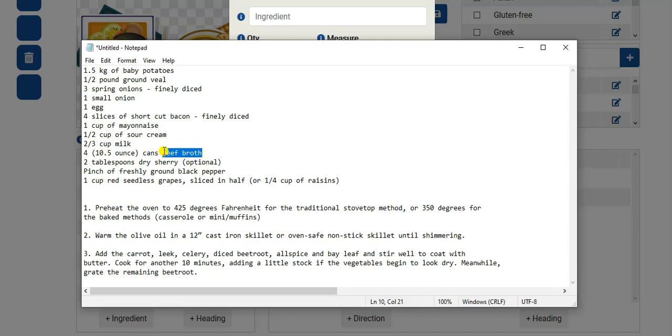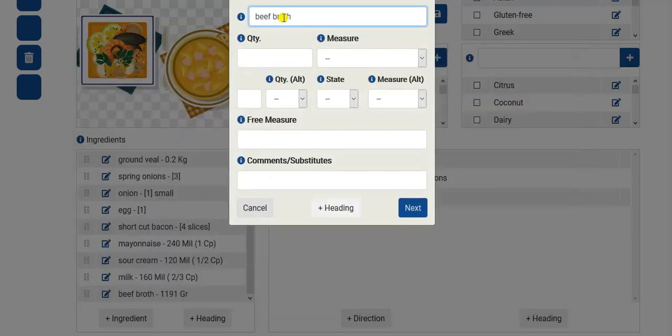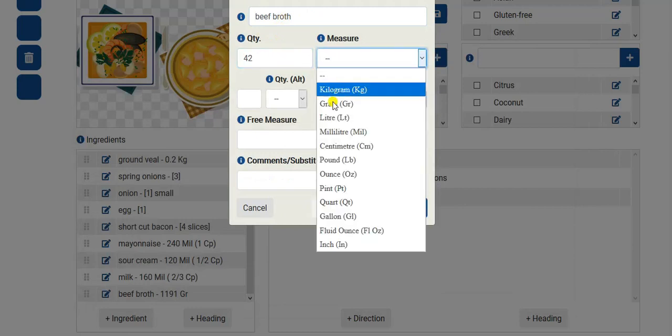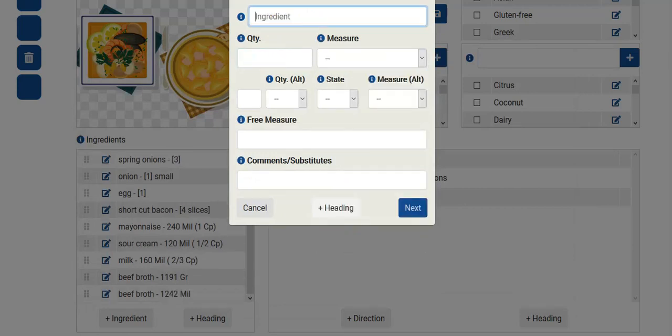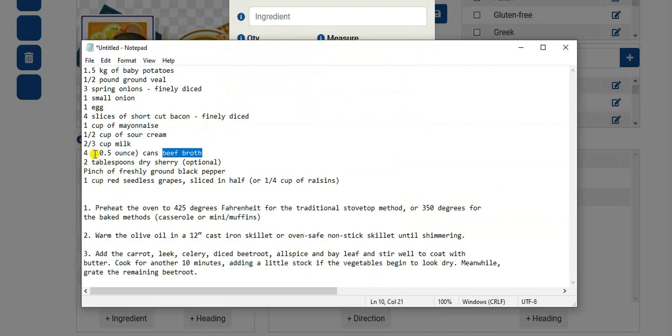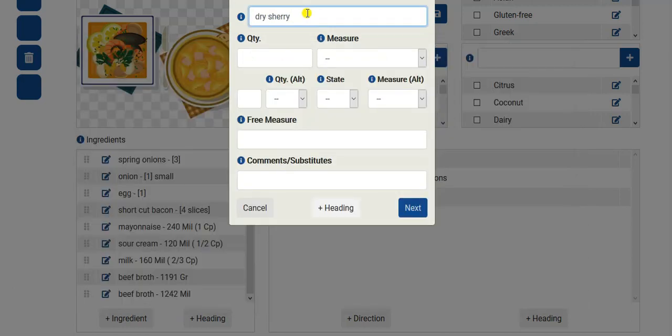We'll add beef broth, 42 fluid ounces. Okay, so the next, 2 tablespoons dry sherry, and it's optional. Dry sherry, we say 2 liquid tablespoons, and in the comments we'll say optional.